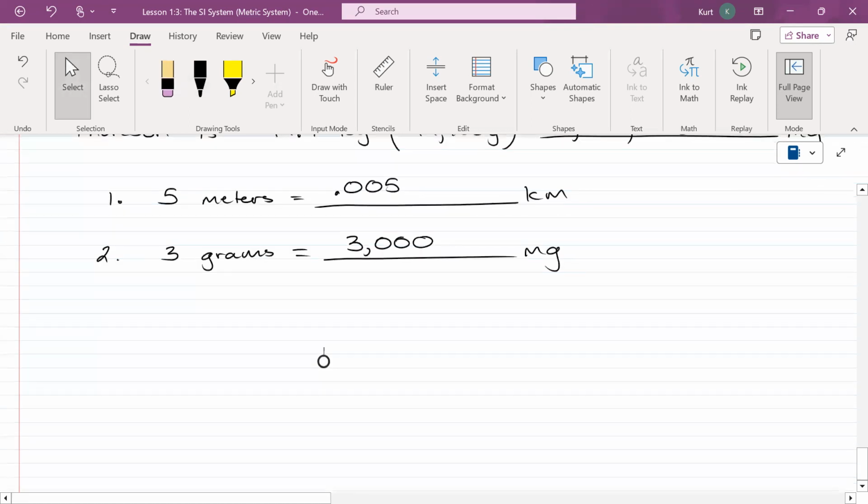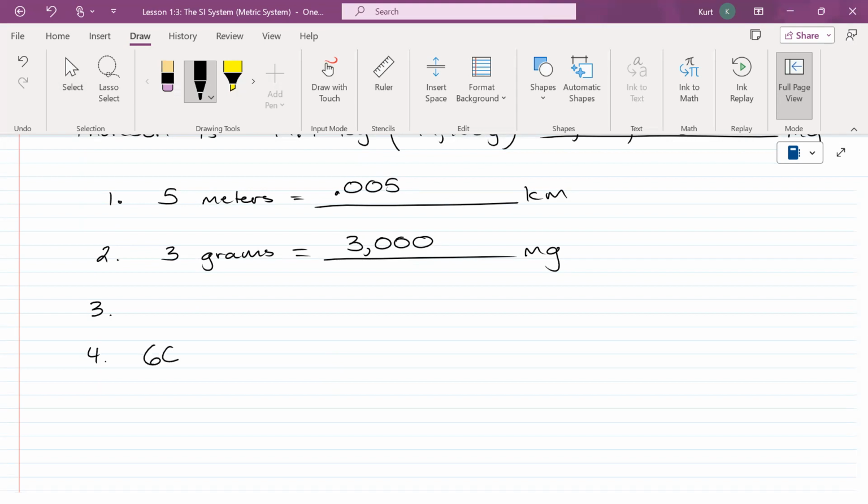I'm going to skip 3. I'm going to go to 4. And then I'm going to let you guys work together if you would like to, and give you about 10 minutes to work on this. This is where it gets kind of tough after number 3. 1, 2, and 3 are warm-ups.